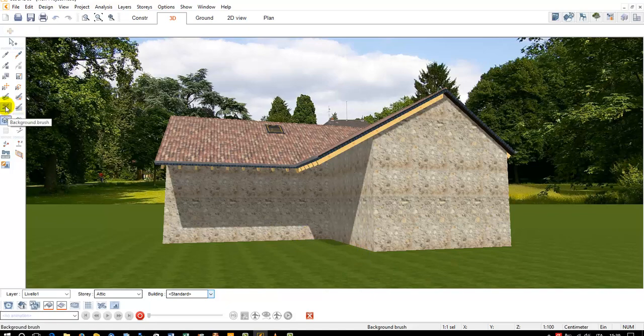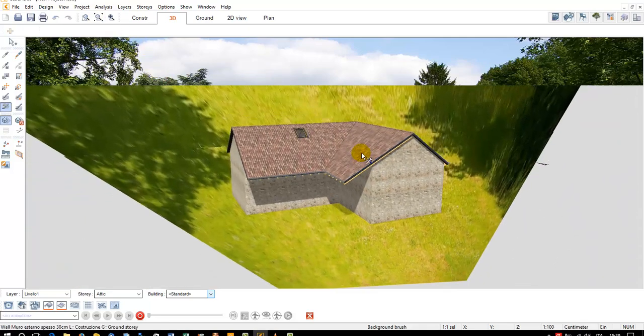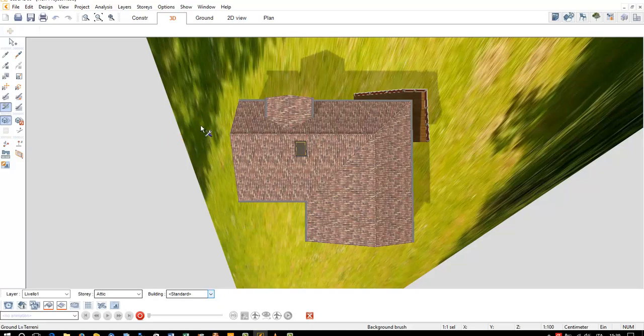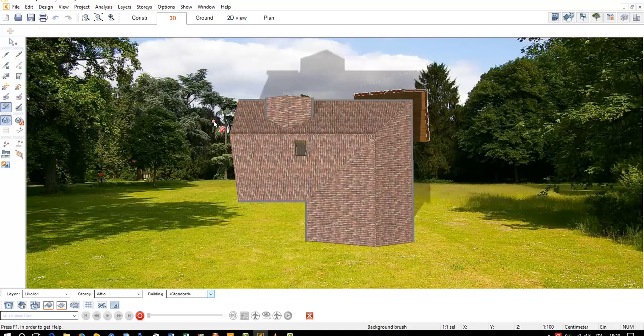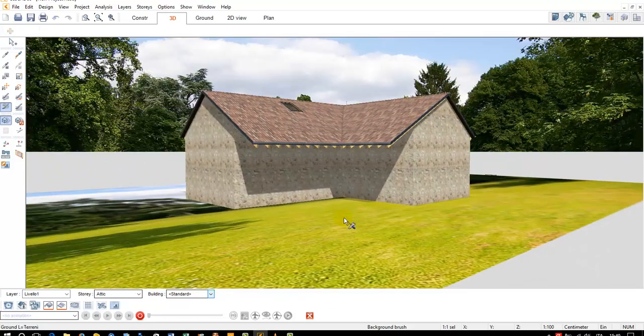When I take this background brush and I click, what happens? The program pastes the picture on the 3D ground that is flat. I will show you better what happens. If I change perspective, we go in this kind of view and I click again, I paste again on our ground the picture of the background, and you see the background has been attached, mapped on the ground, and the house produces a shadow on the ground. It has no realistic sense, but it is what happens. It's like a video projector, we can say.